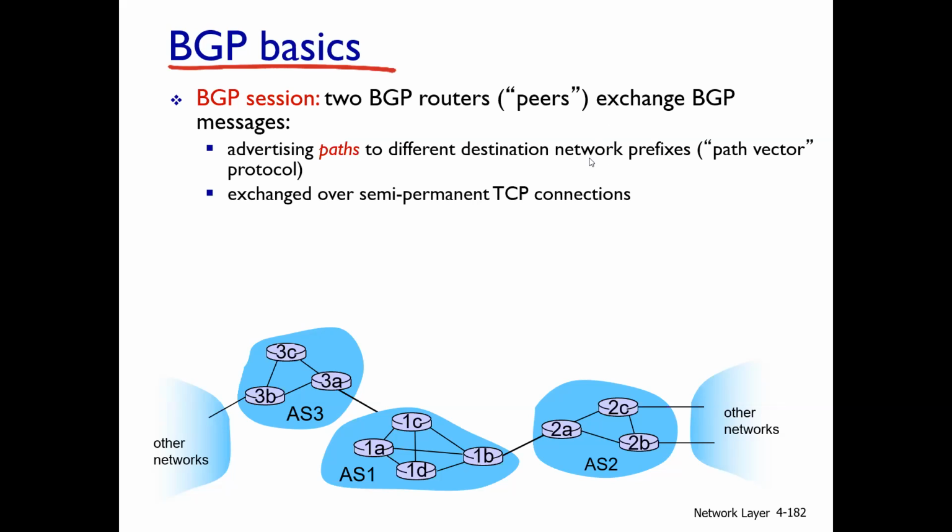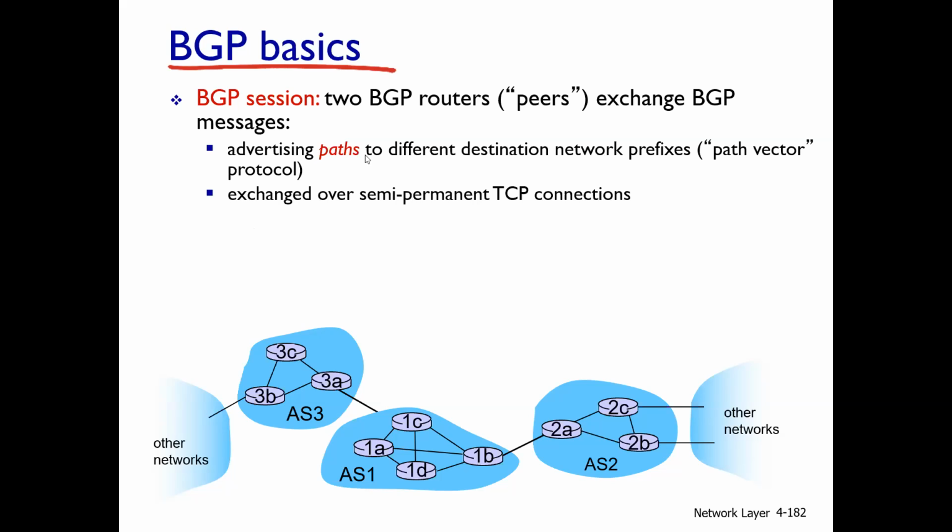So these are your network prefixes, and those network prefixes along with a path, meaning through AS2, and then through AS5, and then through AS7. Notice here the path is not in terms of explicit routers. The path is in terms of entire autonomous systems or groups of networks. Okay? And that path along with the destination prefix together makes what you call a route.